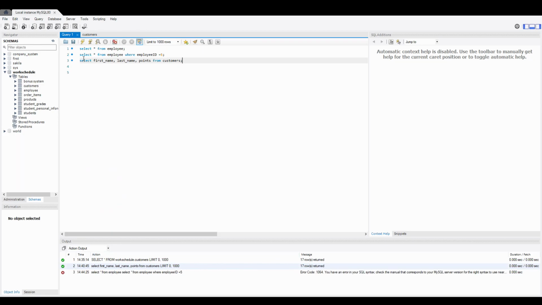There are many characteristics in the SQL language, like SQL language is not case sensitive. You can write your query in upper cases or lower cases, like that. If you write upper cases here, you will get the same result.